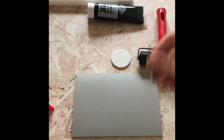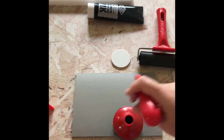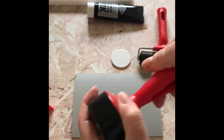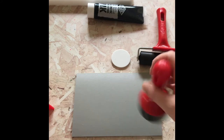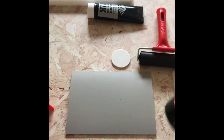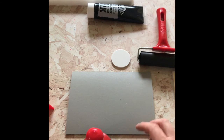Once you're finished with the blades, you just unscrew them, take them back out, and then this part here you pop back on — and this is what you use as your baron. So when you're using your paper, you use this to add pressure to transfer your image onto paper. It's a great little piece of kit, and so handy if you're travelling around — you just store all these little bits back inside.